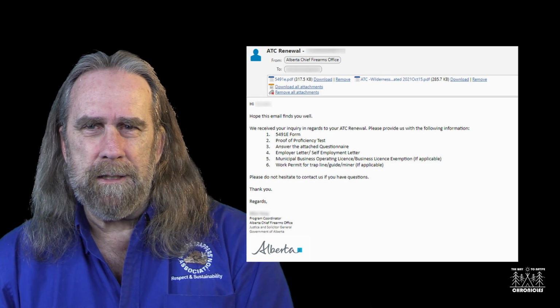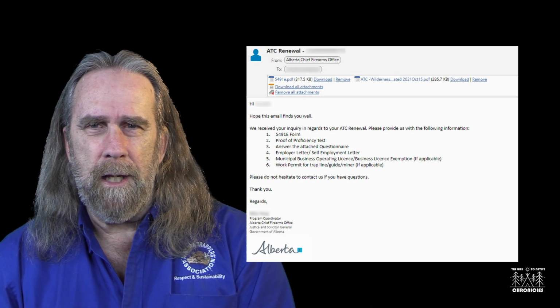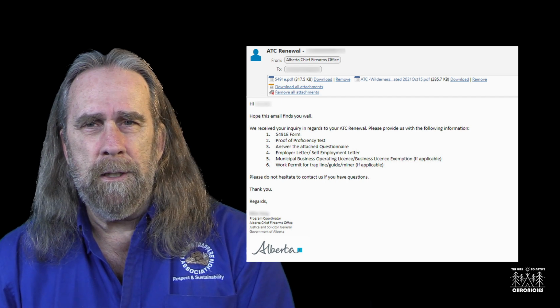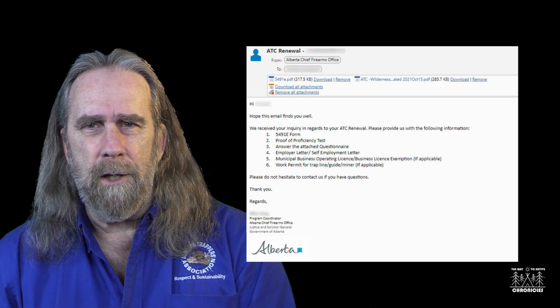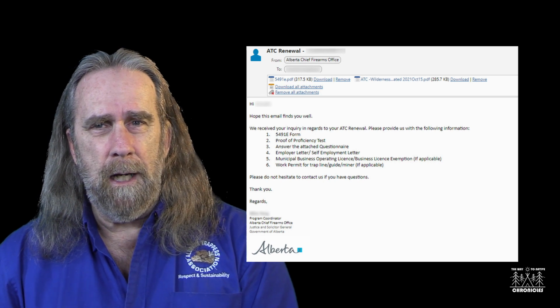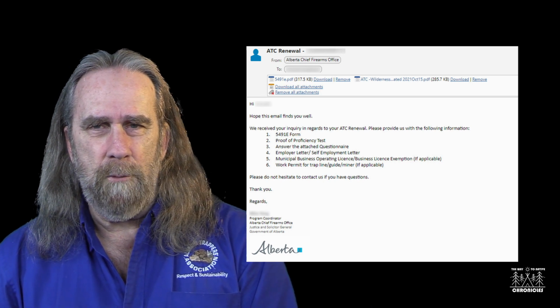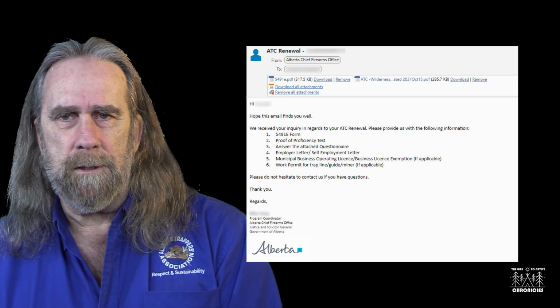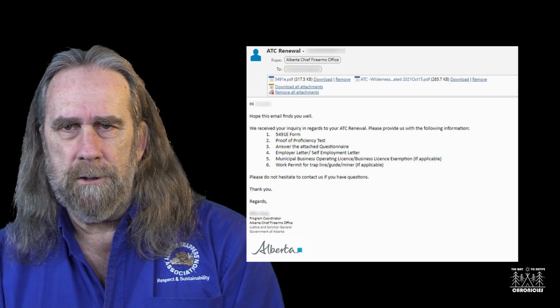Now you can see in this email that they are providing you with 2 documents, and they are also giving you some instructions on what's going to be involved. There's some items on there that don't apply. They're more for armored vehicle guards, stuff like that. So don't mind that too much. Get those documents and download them onto your hard drive, and next I'm going to show you how you fill them in.